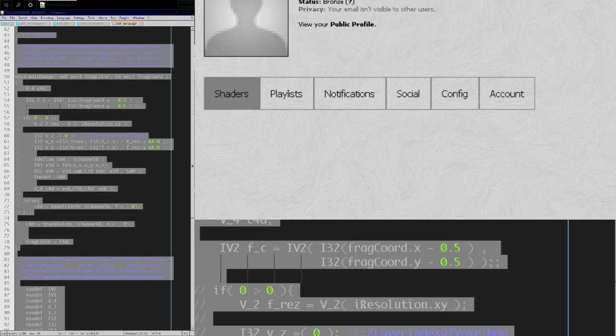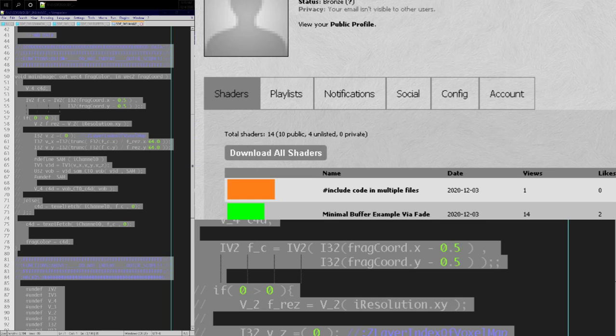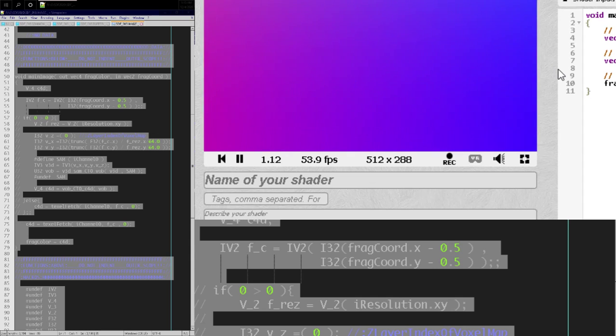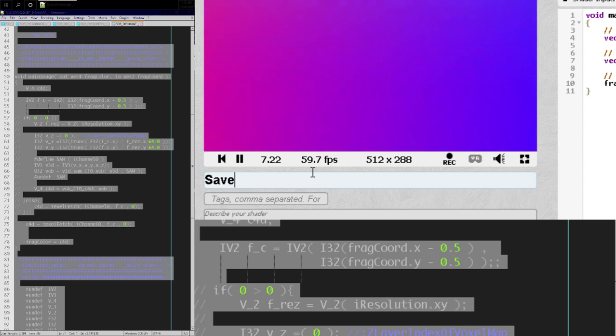So let's just leave this, and let's try to create a new shader. Yeah, let's just go to new, and we'll keep it unlisted, and save when broken test, right?